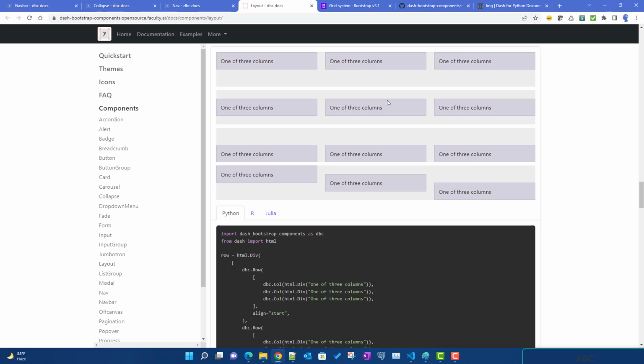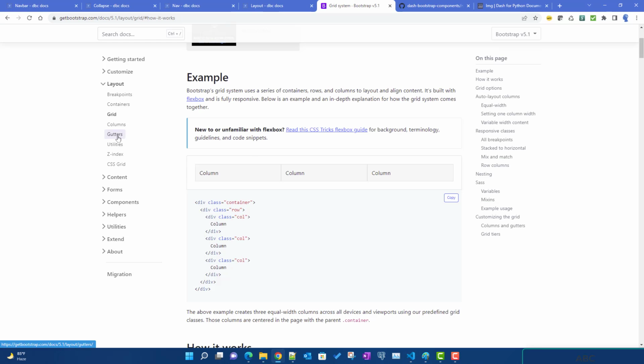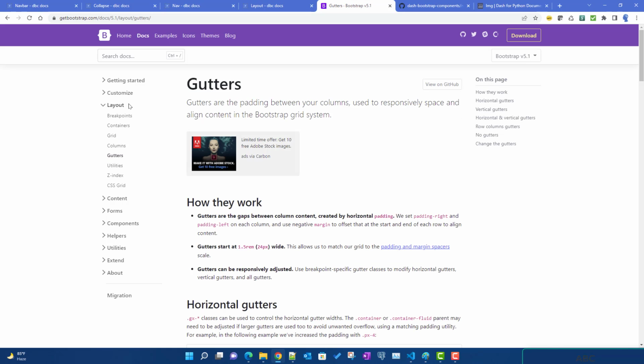Now there is another concept called gutters. This is also cool. I'd encourage you to go through this, just to know the different CSS properties you can set for Bootstrap components. It is not possible to discuss each and every property here. Whatever I am trying to discuss, I have used in my code. The rest of the properties you can still go through, whenever you have some new requirement for your navigation bar, so you can explore this stuff as well.